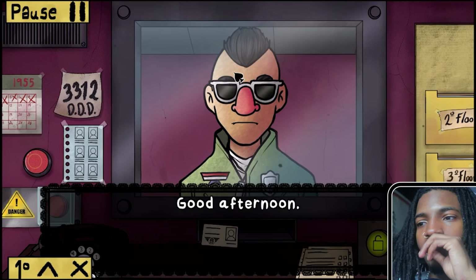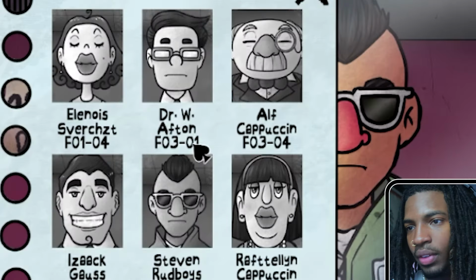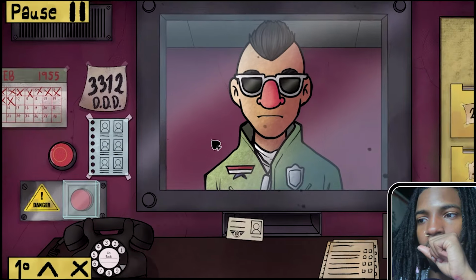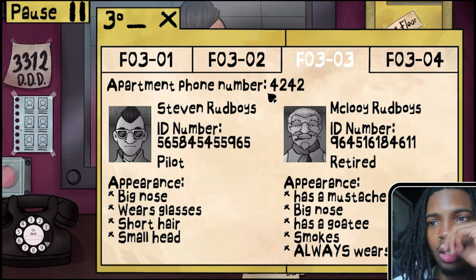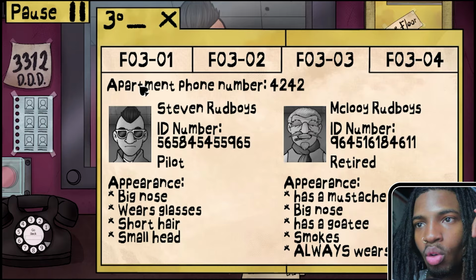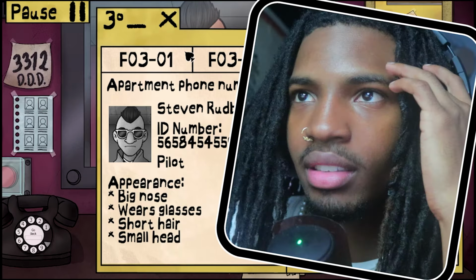What it do, big dog? Good afternoon. All right, don't talk to me. Okay, who are you? Steven Rudd Boys. Last name sucks. You breathing a little heavy. I'm gonna need you to relax. Steven, where you at? There you go. Steven Rudd Boys. Big nose. That boy got a yonker. Wears glasses? Correct. Short hair? Correct. His hair is pretty short, but is it a little longer? See, it's a little long. Nah, never mind. Small head.